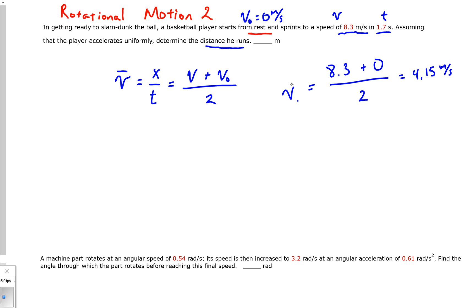Now look at how easy this problem is. We know our average linear velocity, so if our average linear velocity is 4.15 meters per second, what is our displacement? How far does he run in a time of 1.7 seconds? We know that all we have to do is multiply, and I think by this point in physics you should be capable of multiplying.